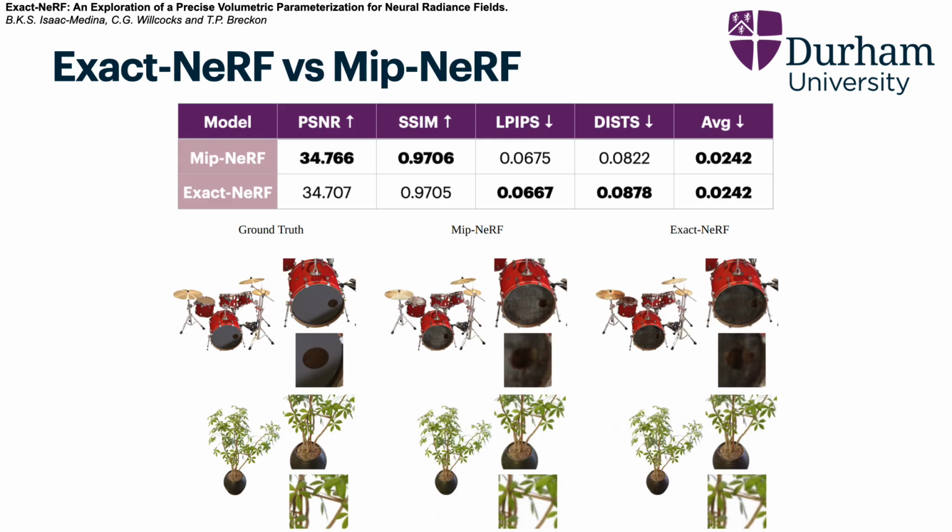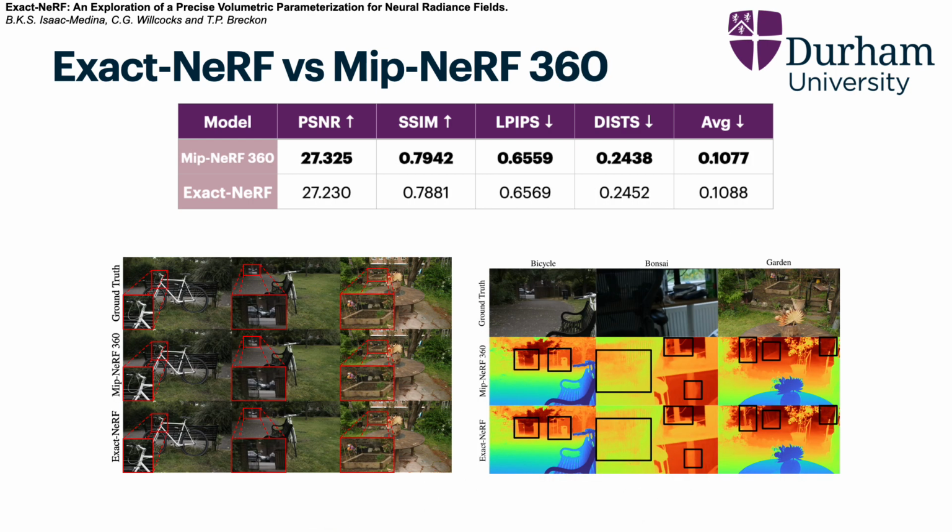By comparing Exact-NeRF with Mip-NeRF on the Blender dataset, it can be observed that their performances are quite similar, with a slight improvement of the perceptual metrics LPIPS and DISTS. However, more significant differences can be observed in Exact-NeRF against Mip-NeRF 360. As noted earlier, our method can be applied to Mip-NeRF 360 for unbounded 360-degree scenes. Although our method has a slight decrease in performance, it is still competent. It also shows some interesting qualitative results.